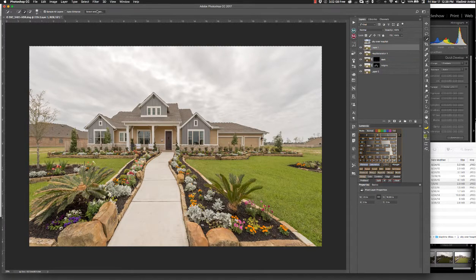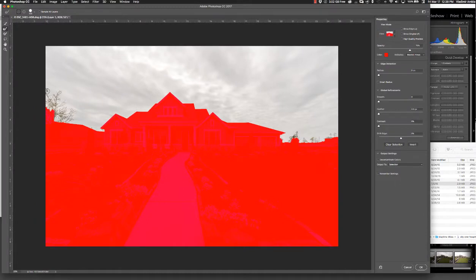Okay. Now I'm going to go to Select and Mask, and I'm going to paint with my mask selection tool. I'm going to paint over little things like the trees over here. So it's going to try to do what people usually do for hair when you're selecting hair from a beauty shot.